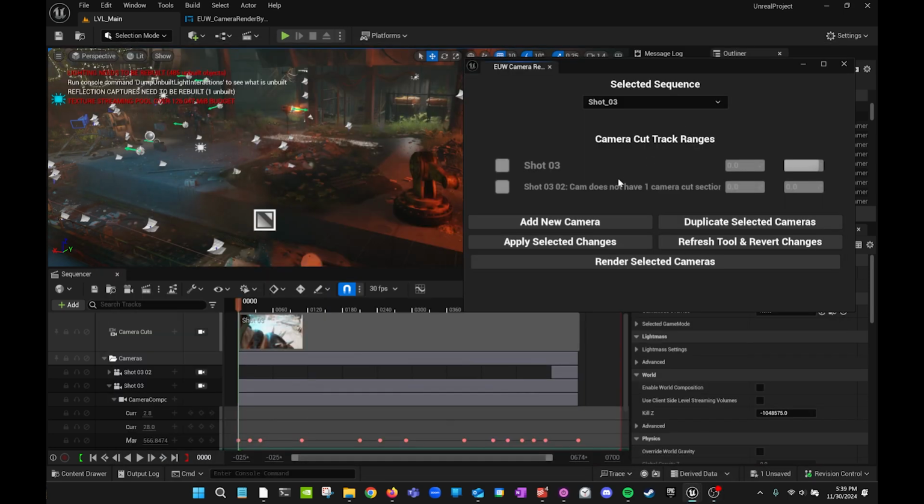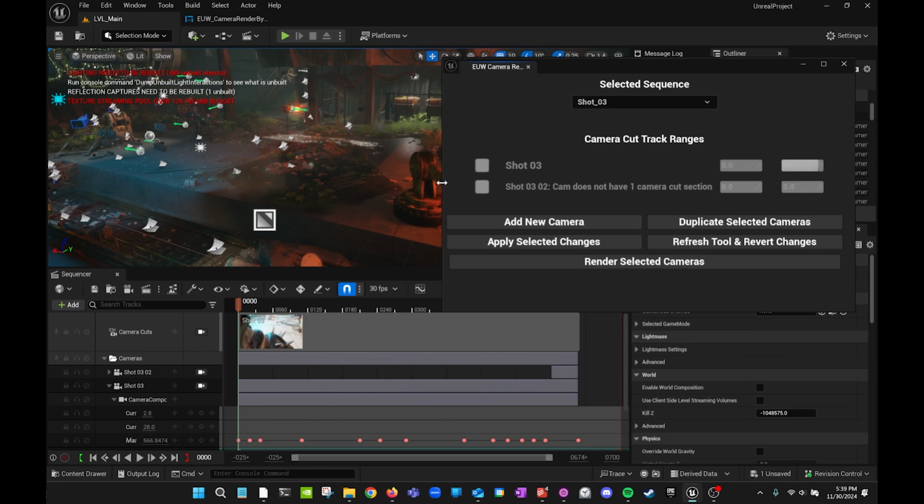Next, you'll see the second camera here. The tool recognizes that it does not have a corresponding cut track section. This is fine. Actually, what it says is it does not have one cut track section. It's expecting each camera to have only one cut section that it's bound to. So it doesn't want you to have 0 or 2.